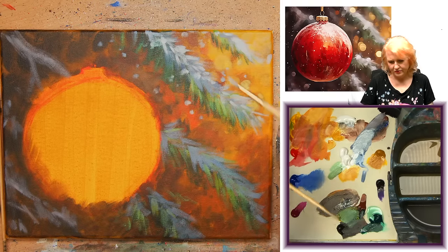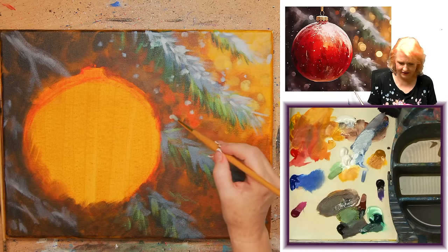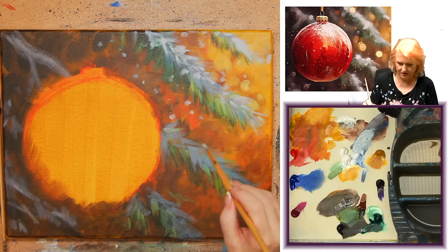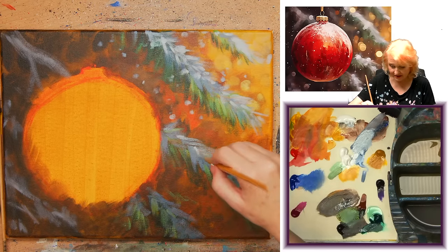I'm adding these little white spots. They're kind of like little snowflakes or little snow dust glitter. And I think that they're worth adding. Background snow. They're just placed very thoughtfully, just have a different look. We're going to just brush out over the tops of these, and we're going to be okay.